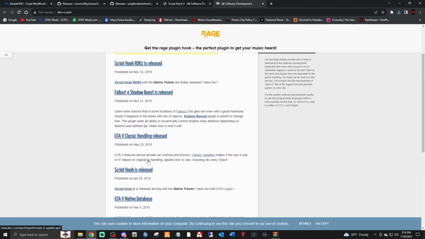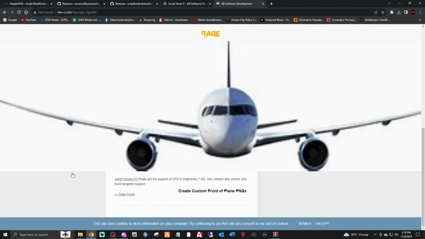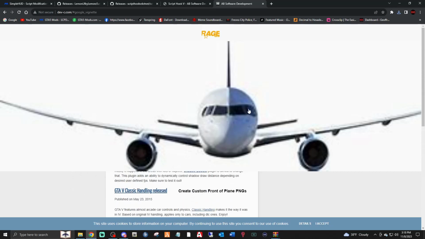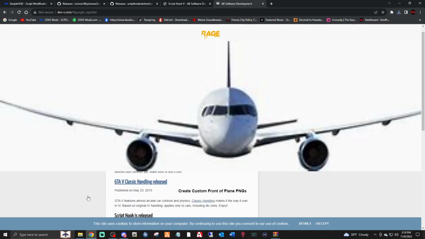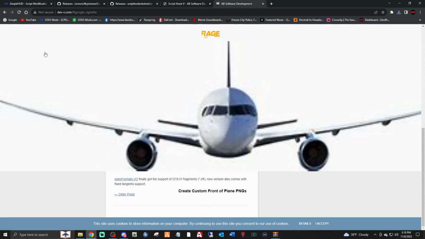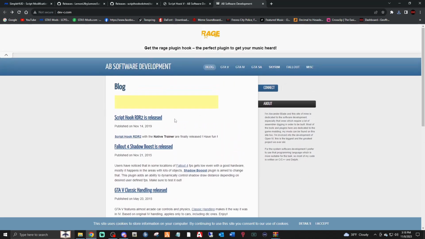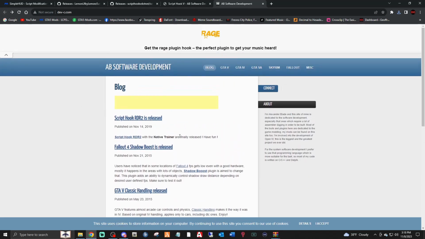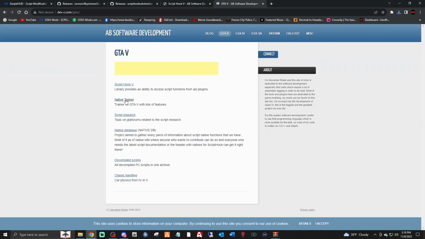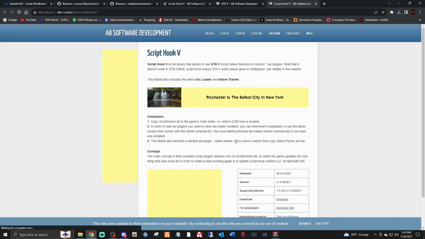Let's see here. Yeah, ScriptHook is released. I do not know what is going on with the ScriptHookV site, but it is GTA 5 ScriptHookV. There we go.